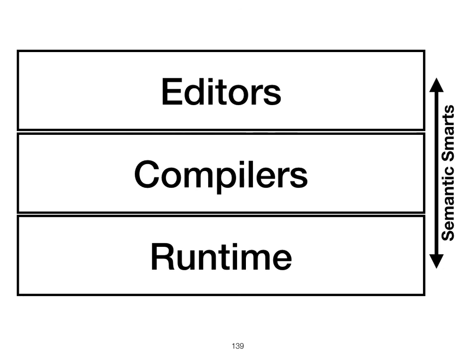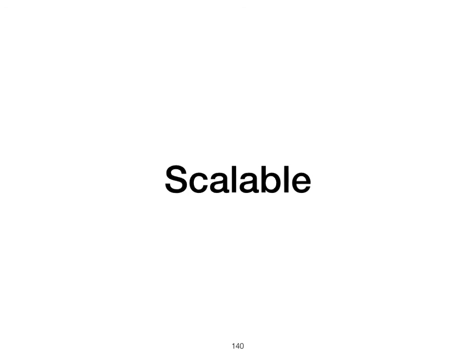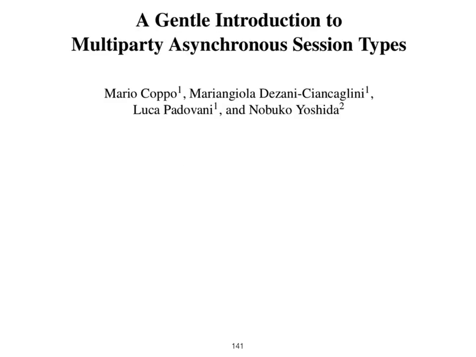To solve this problem, we need editors that have the intelligence of state-of-the-art compilers. Now, I'm not a programming languages researcher per se, but as I've gotten to know the programming languages literature better, I've been amazed by what we're able to encode now right into type systems. We can cross levels of scale, from the composition of local programs all the way up to distributed systems.